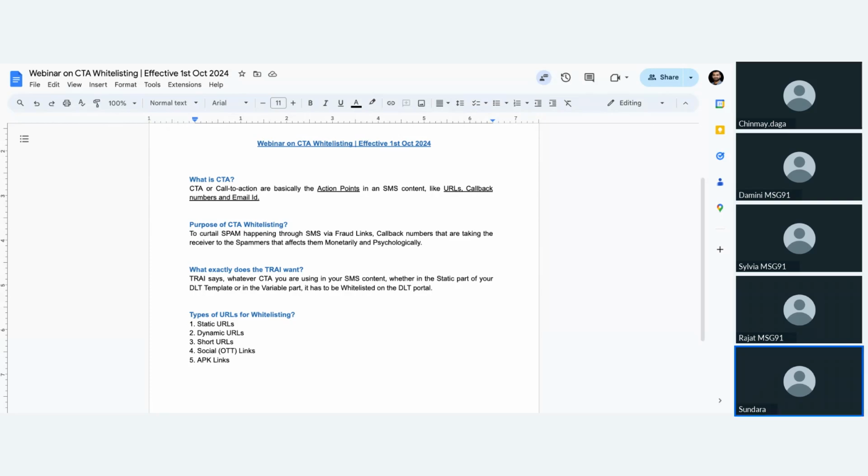I do not have to pass any approved number, like how we do for template ID. You don't have to do that. Whatever URL is there in any of your SMS templates, if that is not whitelisted in the CTA section, it will be rejected. Okay, thanks.